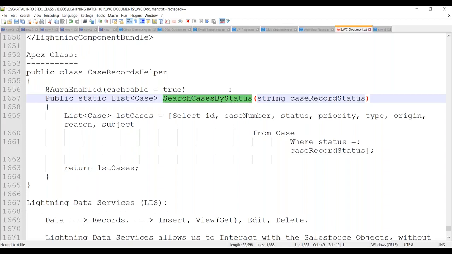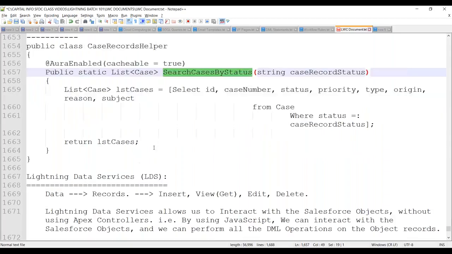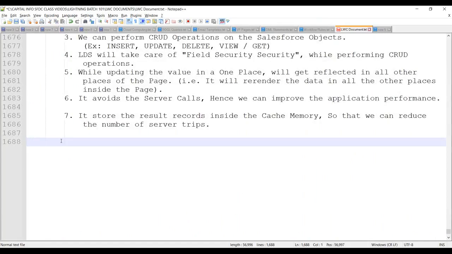Simply in one word, I can say this is like a standard controller in your Visualforce. Instead of using a custom controller or extension classes, we can just use some standard ready-made methods available, the way we use the standard controller in Visualforce. In a similar fashion, instead of writing our own custom methods, we are going to use the standard methods given by Salesforce as part of LDS. Now, in this case, how to implement this one?